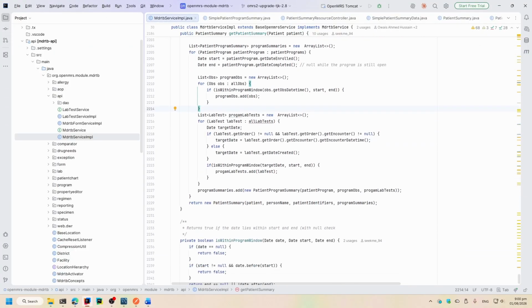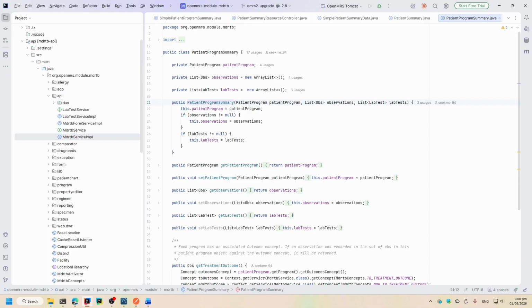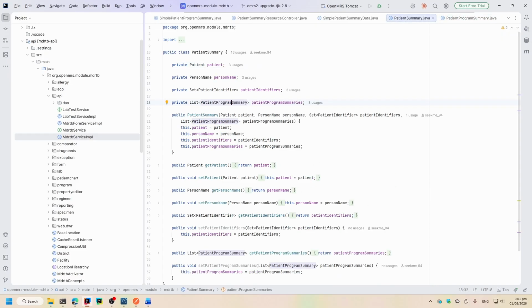What's going to be required is you will have to attach another set of observations, a list of observations for drugs, or you can also fetch the exact encounter which is going to provide you the information of the treatment regimen and all under the same program.